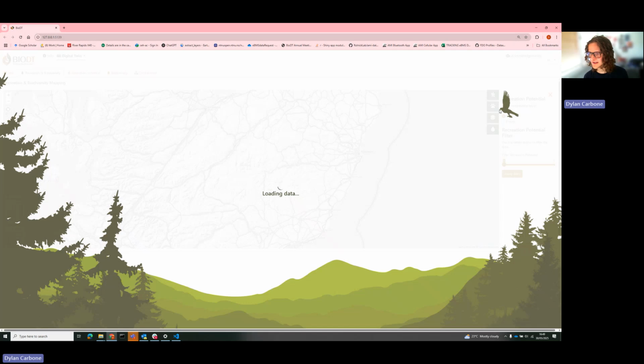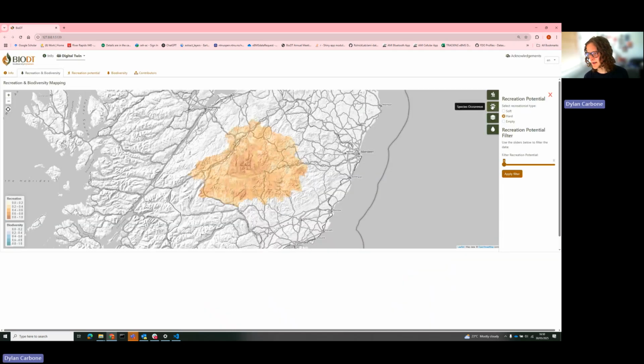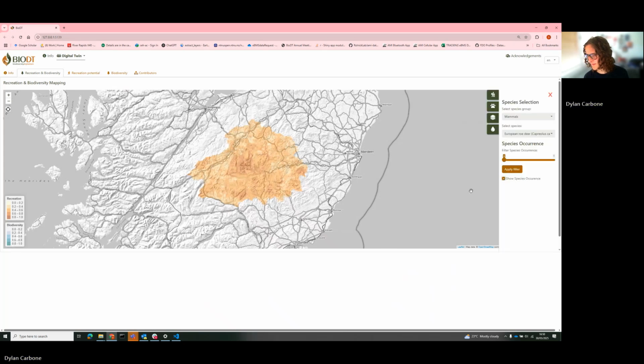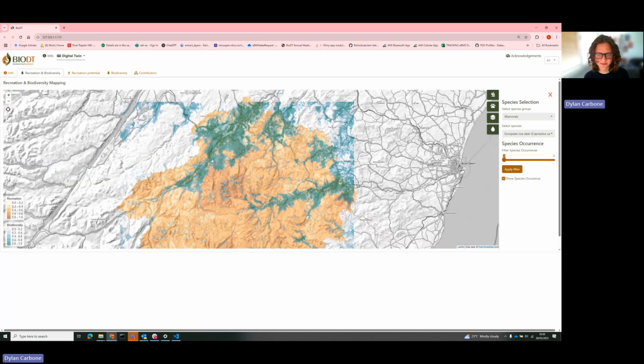So let's say you're a hard recreationalist, and just wait for it to load, and you also want to see, say, roe deer. Then you can see both results together, and that can allow you to make a more informed decision about what regions of the Cairngorms you would like to visit.